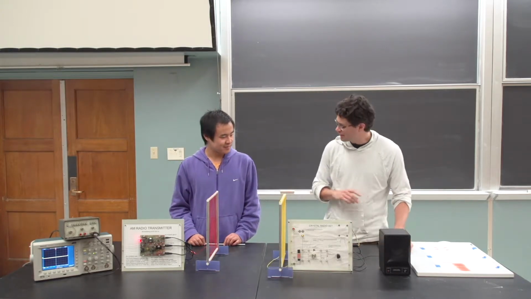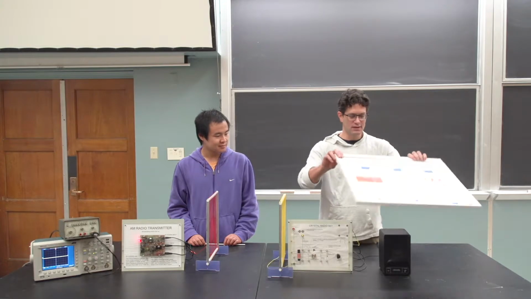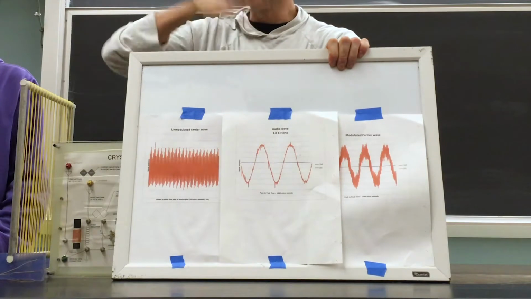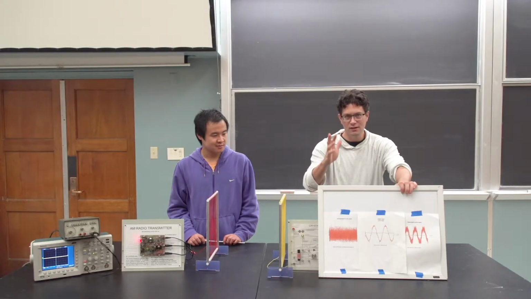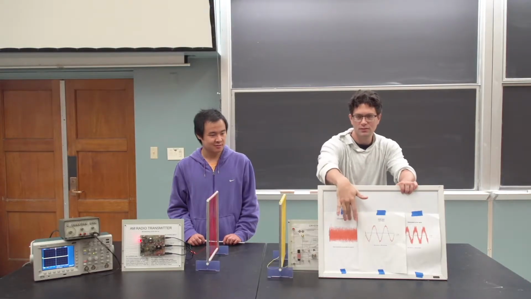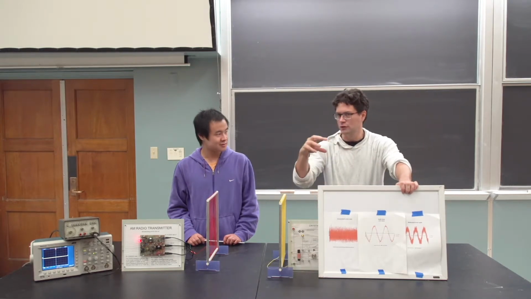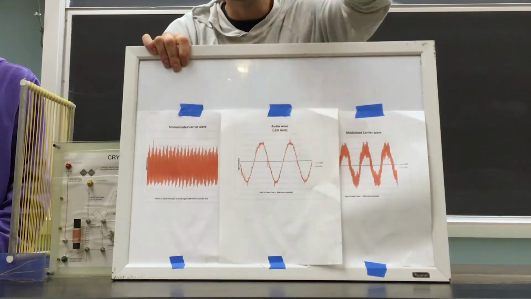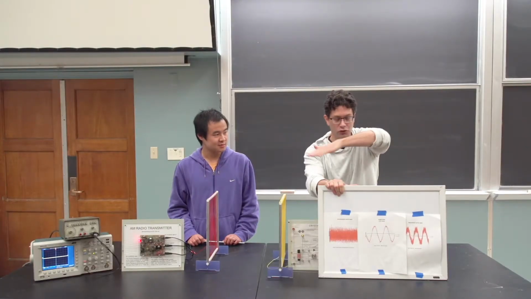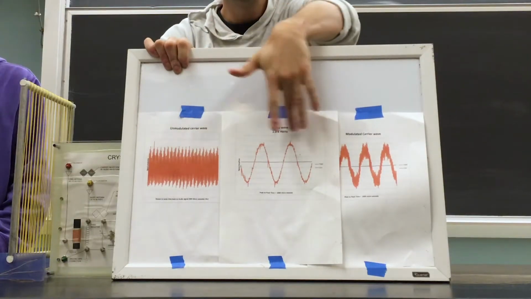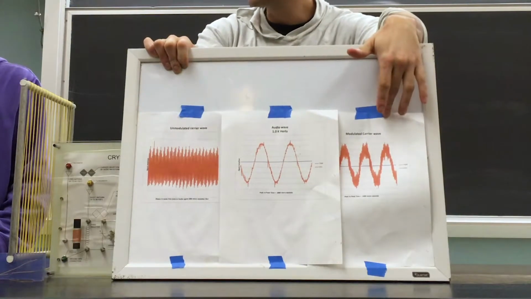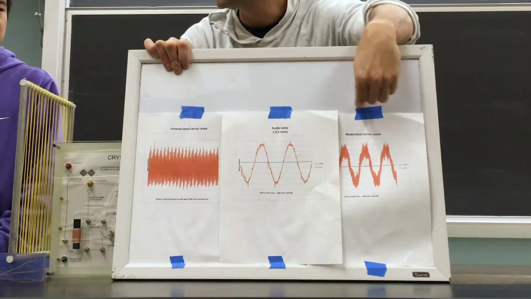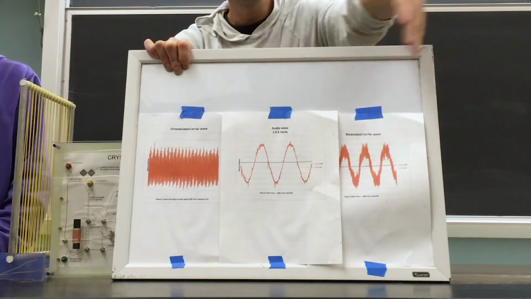Yeah, let me explain a little bit more about that carrier wave business, and I have a nice little figure here. So the idea is we're sending a carrier wave. That's a very high frequency sine wave, and if you don't have any music playing on your radio, this will just sound like white noise. But then the idea is we modulate, so that's the signal. Here it's this nice sinusoidal wave. And when we combine these two, what you end up with is a big wave with a small, very fast oscillation on top of it. And that's your modulated carrier wave. And this is what we send through space.